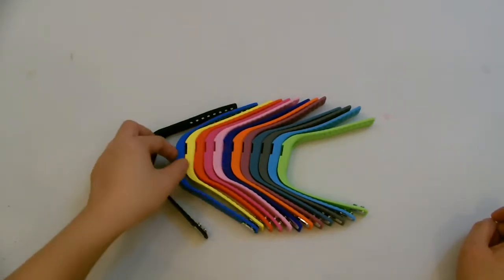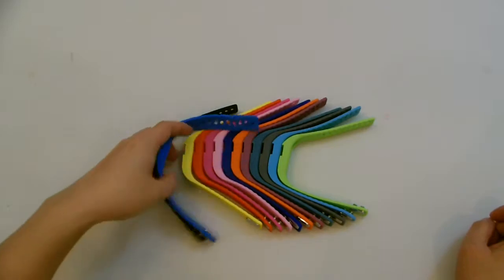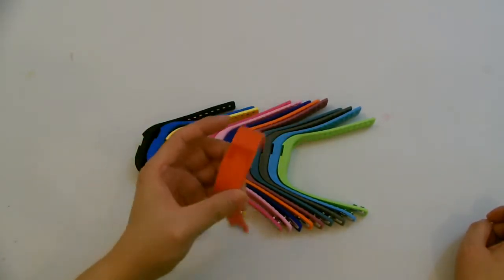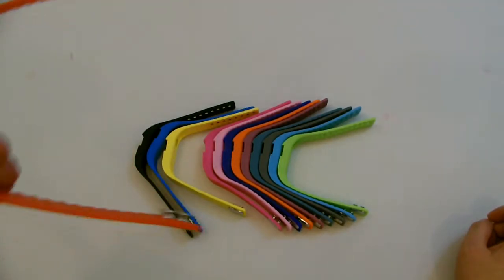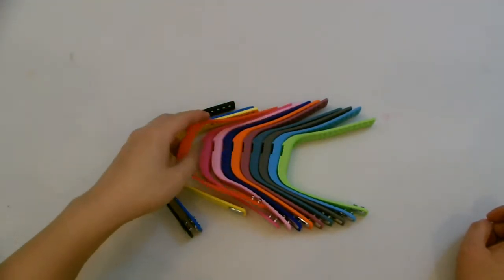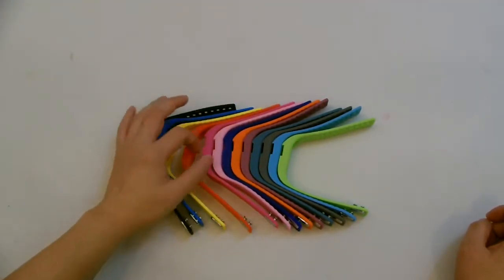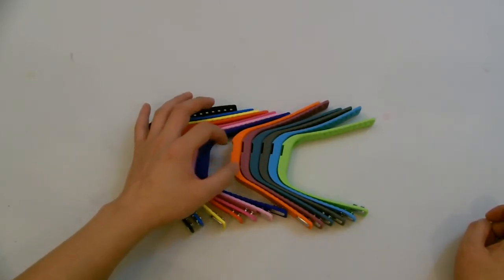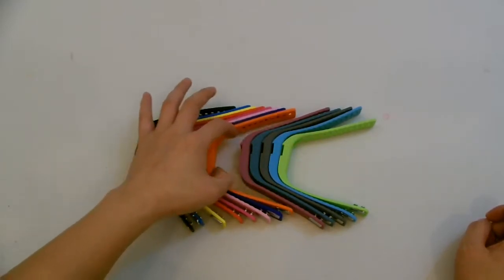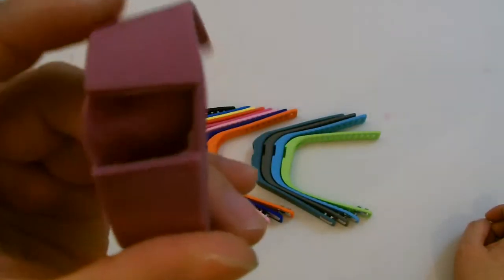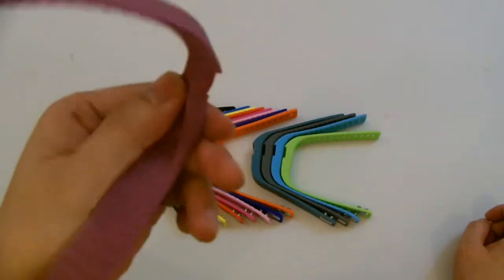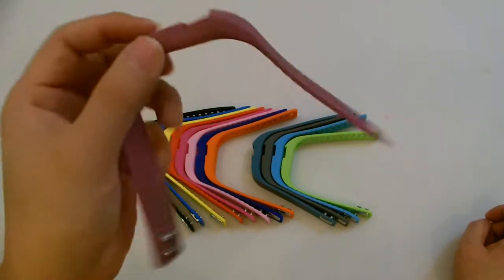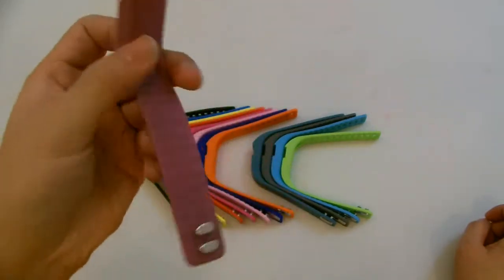The blue one, the yellow—I believe this is the red, or actually no, it looks more like an orange, a dark orange. The dark pink, light pink, dark blue, and then the bright orange. And actually I don't know what this color is, so I'm just calling it dark pink.